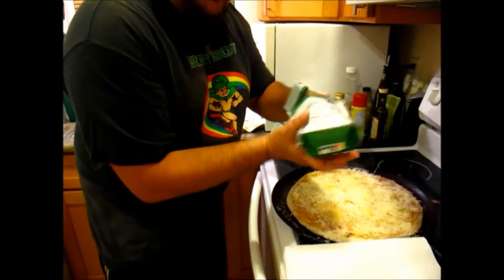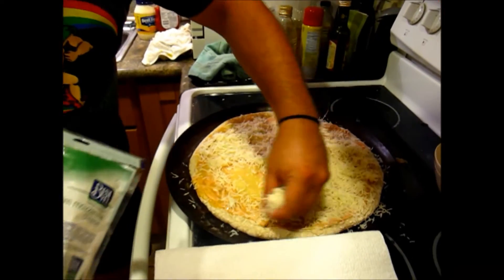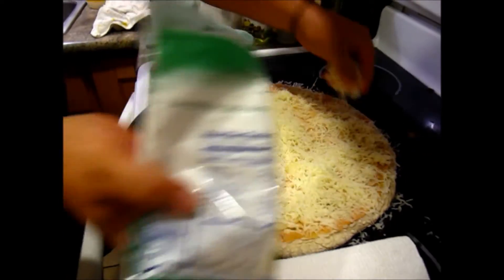Now what we're going to do here, guys, is don't be afraid to put stuff on in layers. The fried pickles are kind of already cooked, so we're not going to put them on right now. We're going to just do the sauce and the cheese, then put the meats and the sauerkraut.